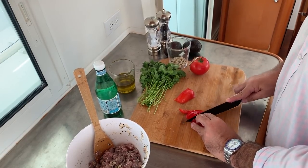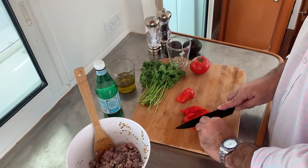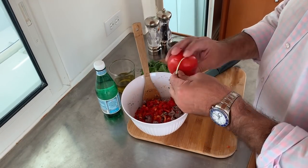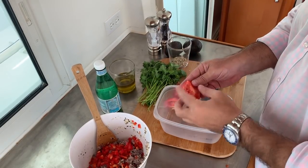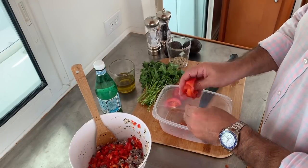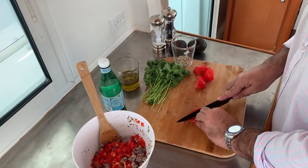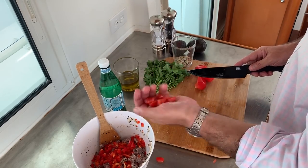Get rid of your seeds. I want it thin — I don't want a big hunk of pepper because I don't want it to overpower those beautiful flavors. Pepper's earthy. Same idea — we're going to cut these up into a dice. Isn't that perfect? Pepper's in. Now my tomato — same thing. We want to clean that tomato and flesh it. Just take your tomato and push out all your seeds. Get as much of that soft flesh out as you can, or you're going to end up with a soup — see how much moisture is in there. Then, just like we did with the pepper, you can go a little bigger on these because you want a nice flavor of that tomato. Cut into cubes to give you a bite and some beautiful flavor.